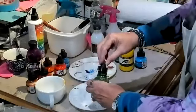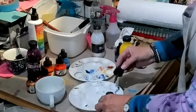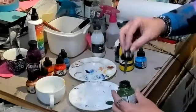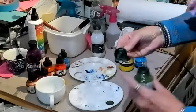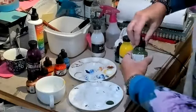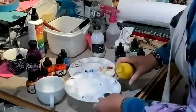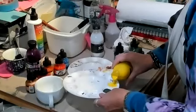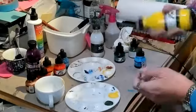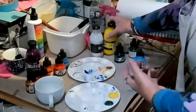Okay, so let's get a little bit of this color here. That's one thing that I find problematic with these droppers, they tend to get stuck, you know, gob up on the inside. So we'll just put that to the side. I'm going to put a little bit of yellow here because I really want to warm this up. And yesterday when I was pouring out, what's really interesting, they're all the same, but I find that these bigger jars, they tend to settle even more and they're a little thinner.